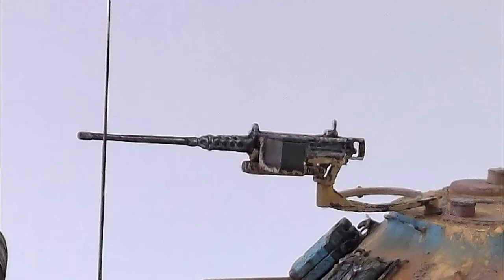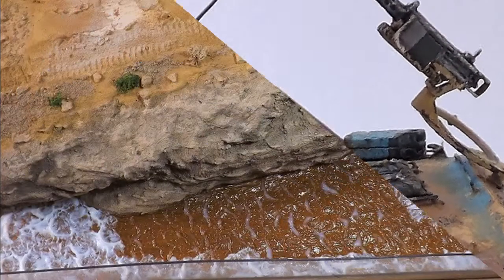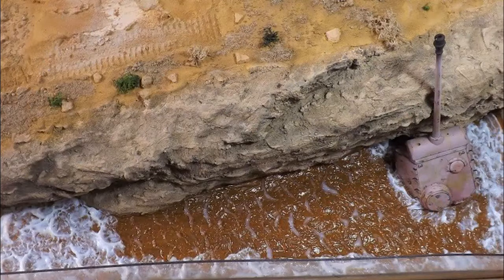But a Browning 0.50 reached the roof of the turret. Moreover, in the diorama we will focus on the elaboration of a wadi with muddy water.